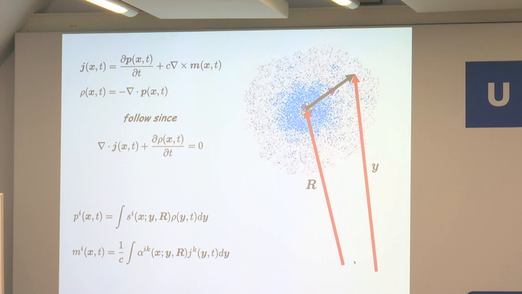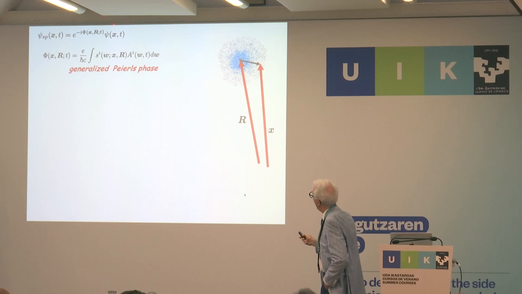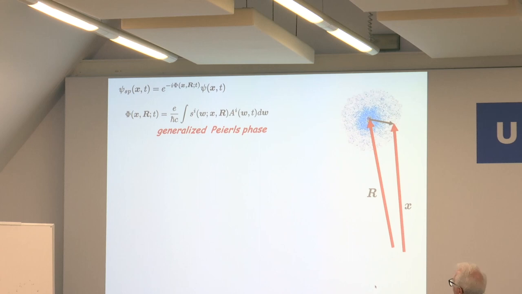Okay. Now, how would I use this to talk about the dynamics of an atom or a molecule subject to an electromagnetic field? Well, here's what you do. You take the initial wave function, psi of x and t, or field operator, whatever, that you would start with in a minimal coupling Hamiltonian. Start with this, say, wave function.